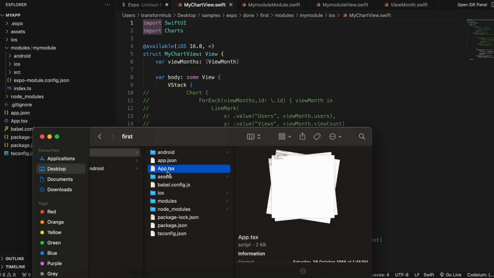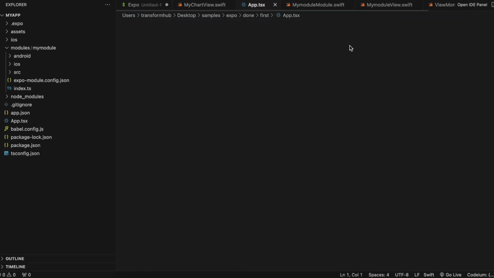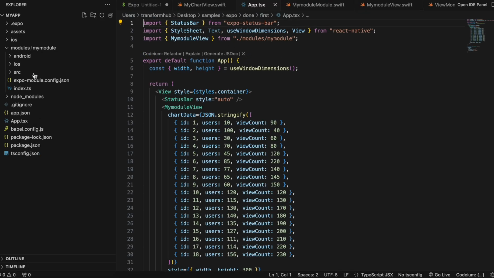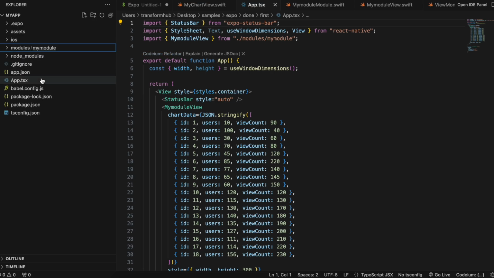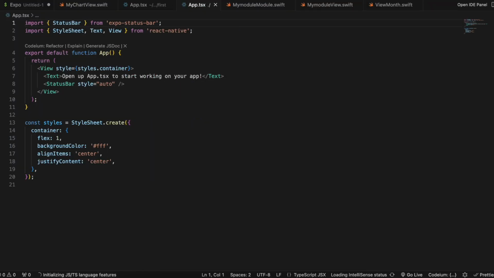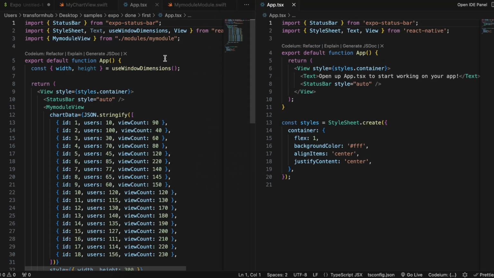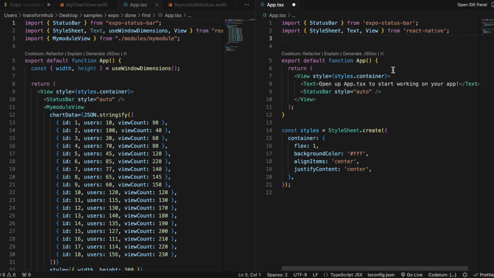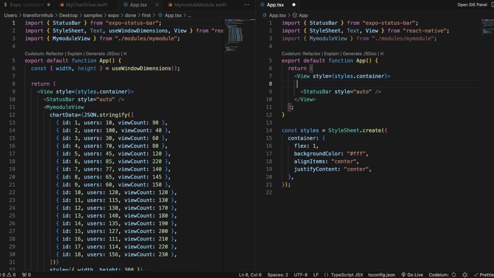So first what I'll do is I'll also open the App.tsx. Okay, so here this is from my practice project. I will open the App.tsx from our real project as well, so I'll just split it to the right side. Okay, so firstly we will have to import our module, right? So I will write that particular code, import. It automatically gives me the IntelliSense. Okay, so I have imported our module. Now I will remove this text, I don't really need it.